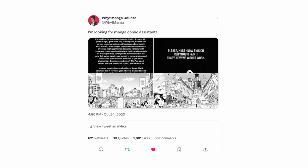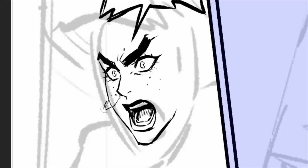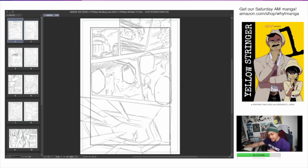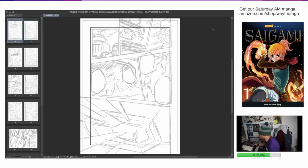What I found out the first time I had manga assistants was that I would do the sketching and I wanted to see if they could ink like me. Like, could you ink like me? It was part of that initial test when I first got manga assistants, and I had them reach out to me on DM and I put them in the Discord for the manga assistant applicants, and then I picked what they did when they inked and they toned.